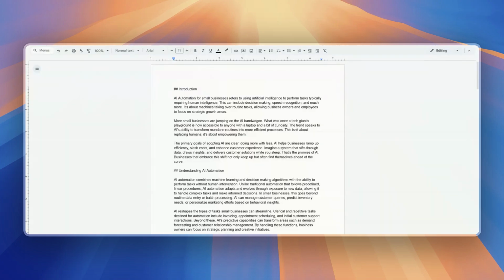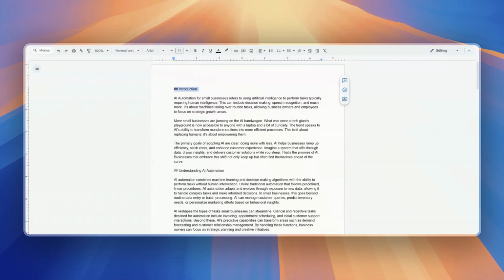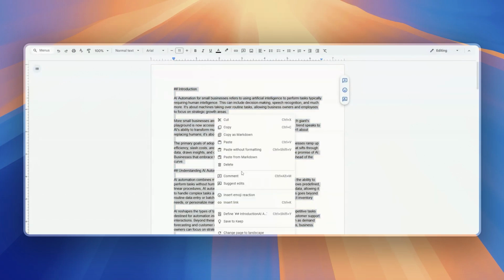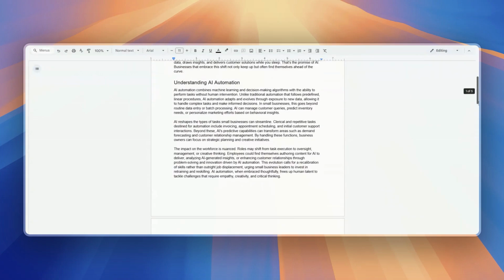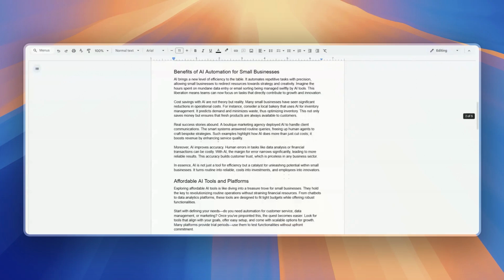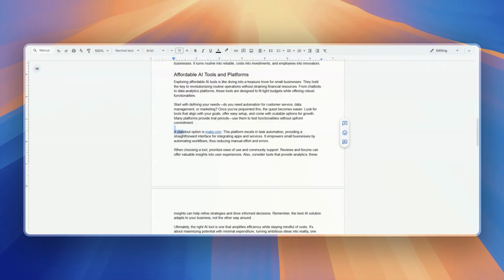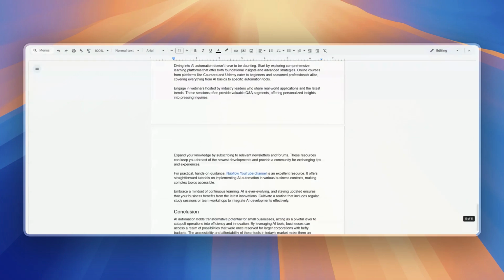So here we have our article, guys, and as you can see, it's a beautifully written article. It's fully in Markdown. If you want it properly formatted, all we have to do is select everything, right click and paste from Markdown, and it's going to properly format this for Google Docs. You can see it should have integrated our links right here. I can see make.com, that's a great integration. And we also have our own YouTube channel properly integrated within the article. As you can see here, for practical hands-on practice, Neuroflow is an excellent resource. I hope I am, guys.